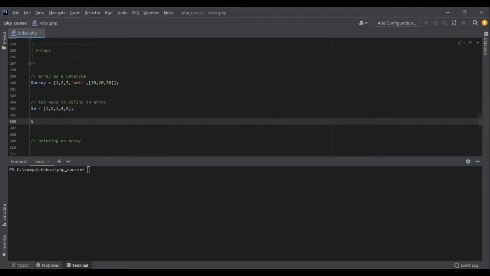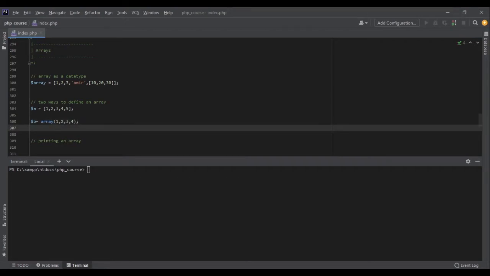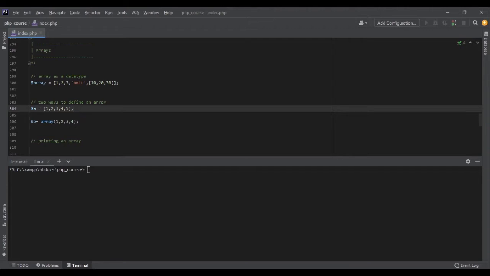So I can say b equals array, and then inside the parentheses I add my items, for example, 1, 2, 3, 4. These two are not different at all. But in terms of readability and personal preference, I use the first one much more often.